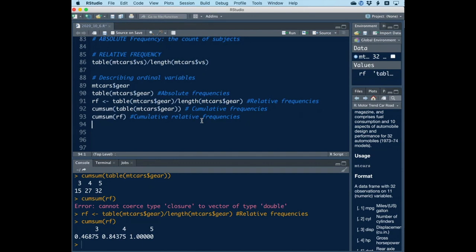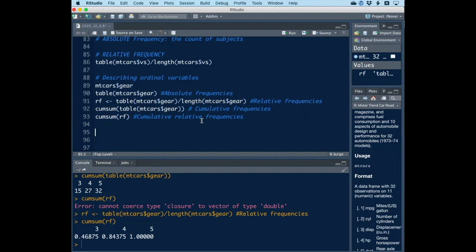I can tell you about some possible descriptive stats for distribution of frequencies. I can have other variables. For example, here, this is not really only an ordinal variable. It is also a count variable, because it expresses a count: 3 gears, 4 gears, and 5 gears.